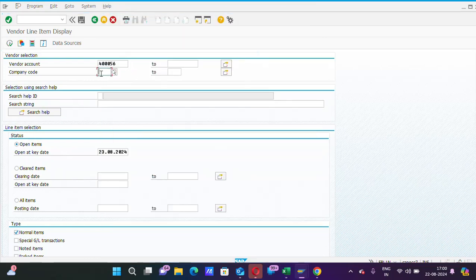Company code, we have created an invoicing document against AON. So the company code is AON. You need to check the open item. Then click the open item and click execute, or you can also press the F8 button on your laptop.